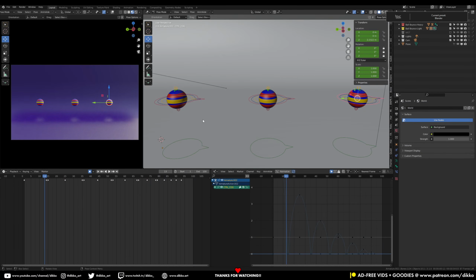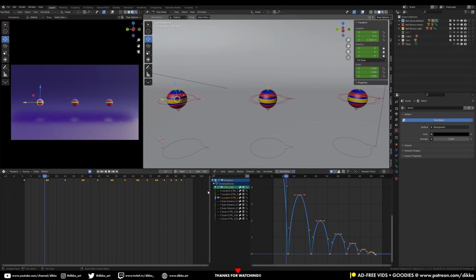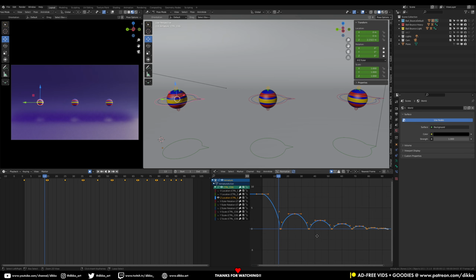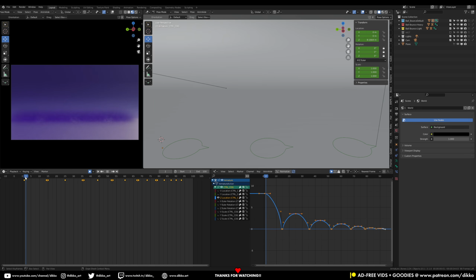Alright, so let's have a quick little inspection on how this actual animation is done. And it's really simple, really straightforward. The animation itself is just a series of descending height over time. Pretty simple, and each bounce is shorter than the next bounce in terms of height and distance and timing. So each bounce that follows is a little bit shorter in timing and has less height over time as well.